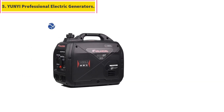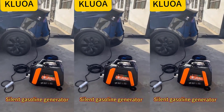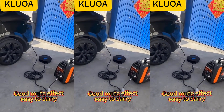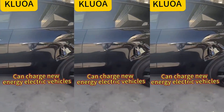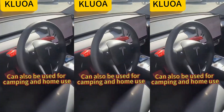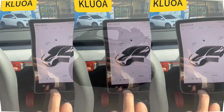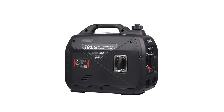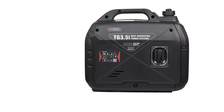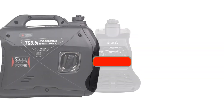Number 5: Uni Professional Electric Generators. Q: Are you a trading company or a manufacturer? A: We are a factory. Q: Do you provide customized and OEM services? A: Yes. Q: How long is your delivery time? A: 3 to 7 days on average, except for customized products. Q: What is your payment term? A: 30% T/T in advance, 70% balance before shipment, or 100% LC at sight. Q: What is your minimum order quantity? A: The minimum order quantity is 1 set. Q: What is the voltage and frequency of your diesel generators? A: 50/60 Hz, 110V, 220V, 380V, 230V, 400V, 240V, 415V, or configured according to customer requirements.